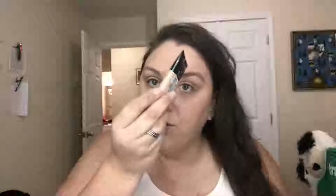But that Pro Glow, I really like this. I'm really kind of just wanting to get a whole bunch of colors of these. I used to love the Pro Matte, but I get so dry in here and underneath my eyes and sometimes right above my lip that the Pro Matte just ended up being a little too matte for me. So I tried the Pro Glow and I love it.